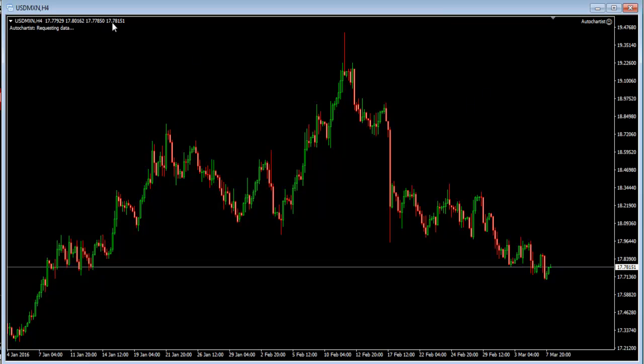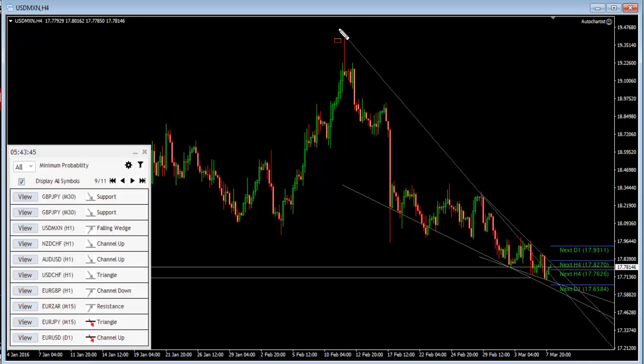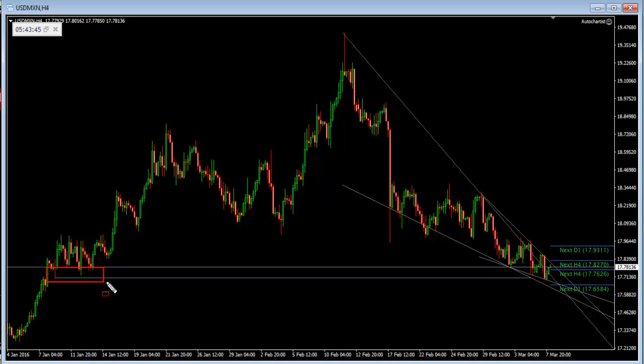Now, what's really interesting too is, again, on the 4 hour, we can see this once again. So I'm going to switch to the 4 hour. Again, Autochartist is going to auto-populate all the lines for me. Nothing I have to do on my end. And again, you're going to see that same falling wedge pattern here, right? So price is squeezing down. We're squeezing to this point here. And if you look where we're squeezing to a point, it's also right on an Autochartist support line.